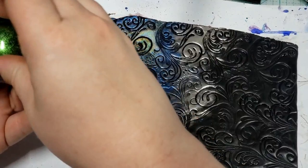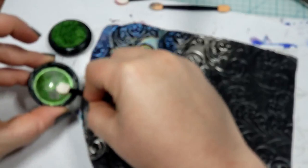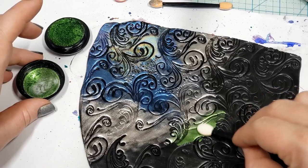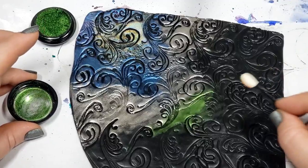Okay, so now on to this super pretty green. I'm gonna use this broken one. Just getting some on the surface. I do like starting on a flat area too, as opposed to laying down initially over one of the designs. I like to kind of land in a flat area and then burnish outward from there. I think is getting me some fair results.